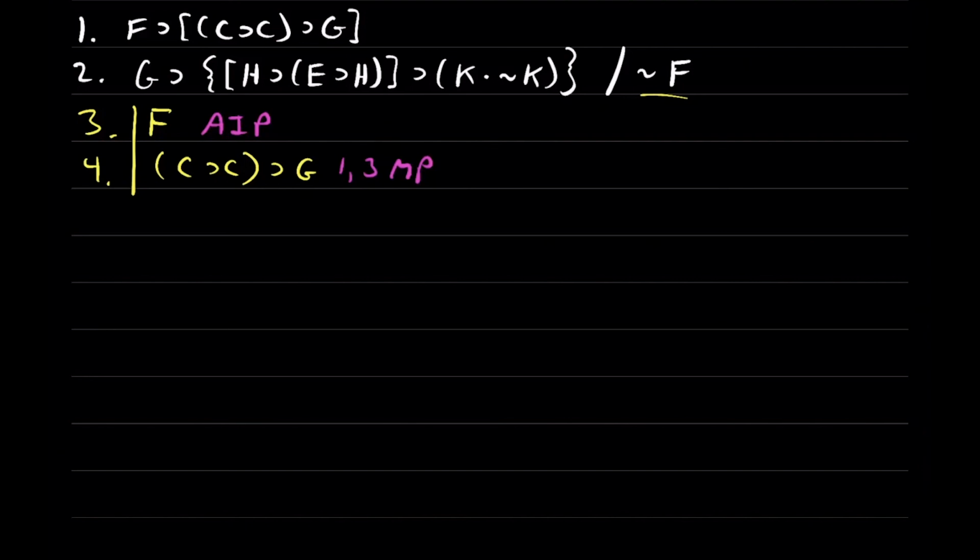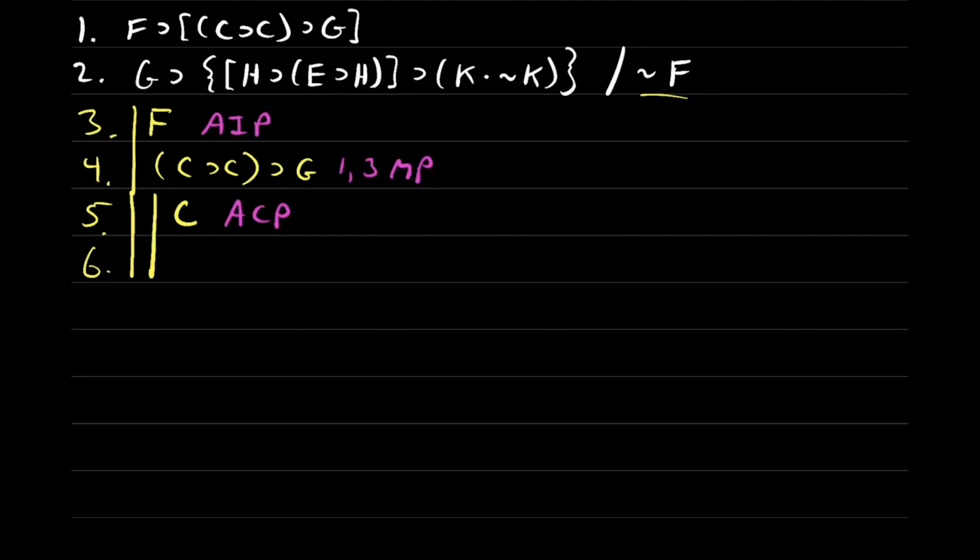So on line 5, I'm still inside the scope of this first sequence. I'm going to try to prove that C implies C to build that conditional that I need so I can do a modus ponens step. So I'm going to add a new assumption on line 5. I'm going to assume C as an assumption for conditional proof, trying to get C, which is obvious, but I need to do it in the sequence of steps and using the rules that we've got. Then I can close off that conditional proof sequence, and that will give me C implies C.